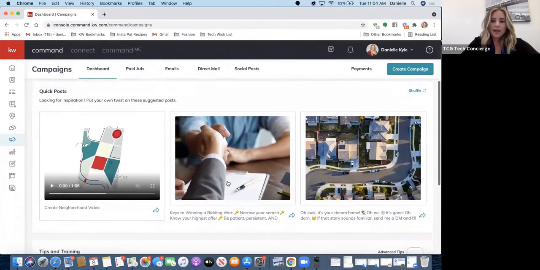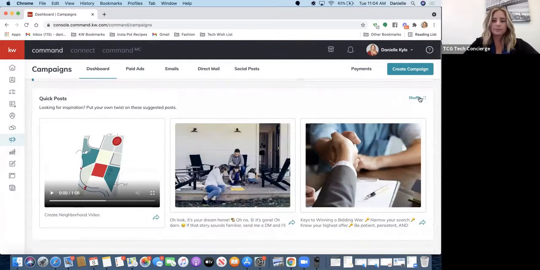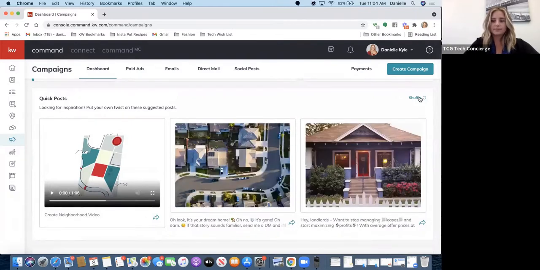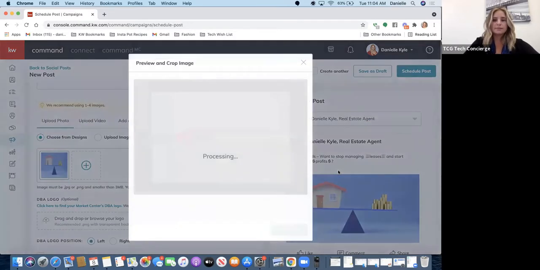If you don't like these that it's showing here, you can shuffle. And it's going to show you a couple different variations. Here is one I'm going to click and use.